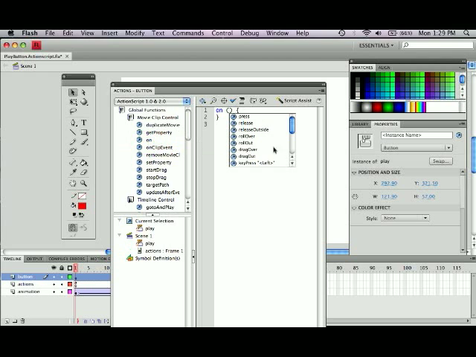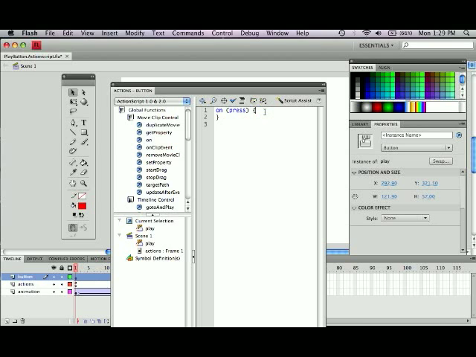Now Flash is going to help us out here. So on what? On press, release, release outside the button, roll over, roll out. What do we want this to do? Let's go ahead and double click the word press. So on press, this button's going to do something. We have to tell it what we need it to do now. So let's go ahead and select between the curly brackets. This is where we actually add our ActionScript code.